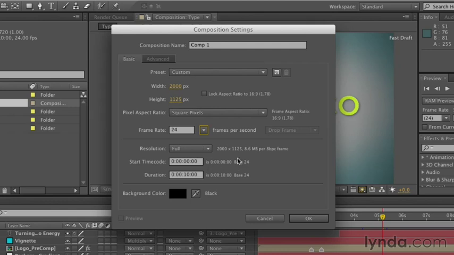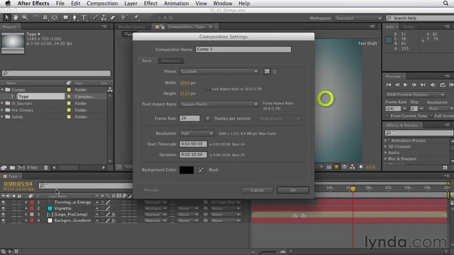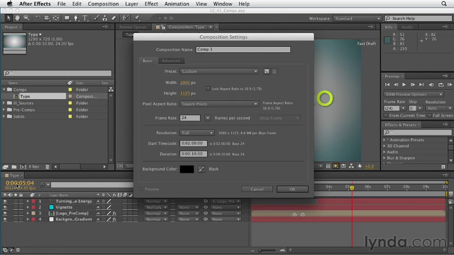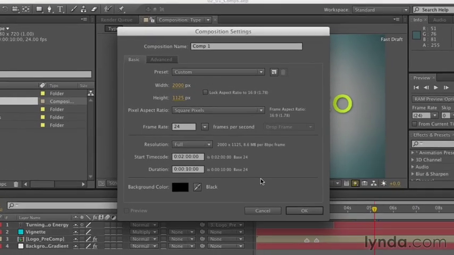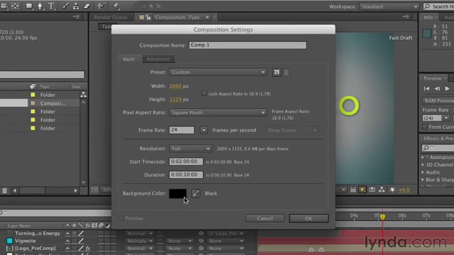So if I know I'm creating a graphic that starts in the second hour, I'll just say okay, 2 hours, and keep hitting 0 until I get to the 2-hour mark. And then anytime I create a composition, instead of it starting at 0, it's going to start at 2 hours, 0, 0, 0.